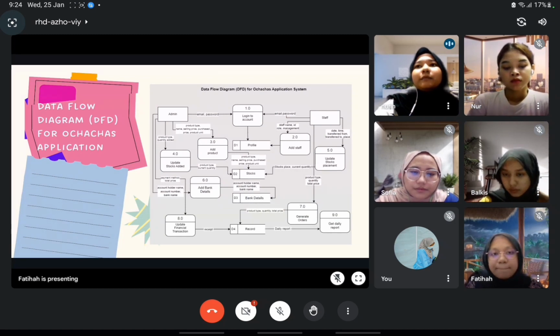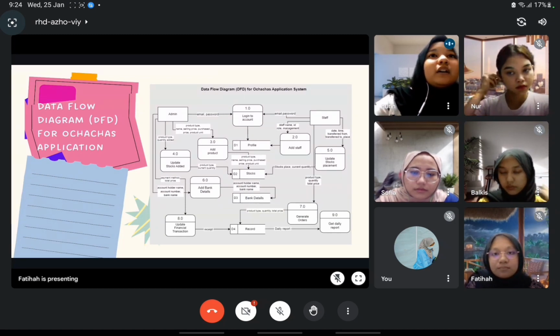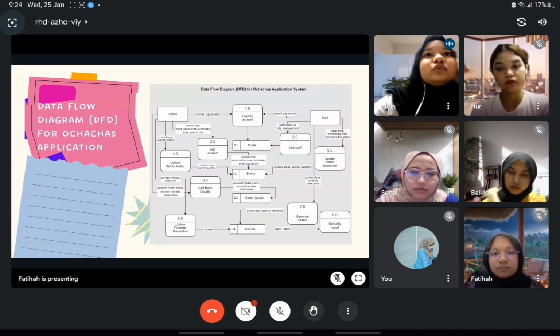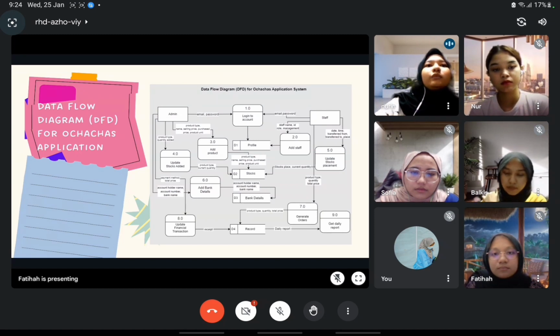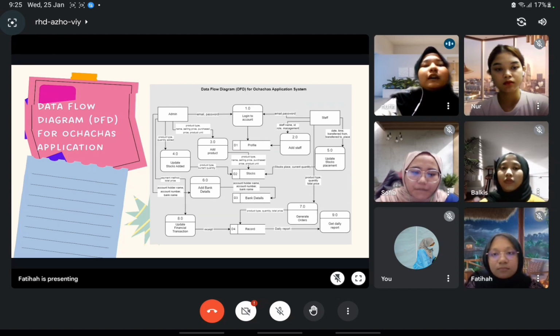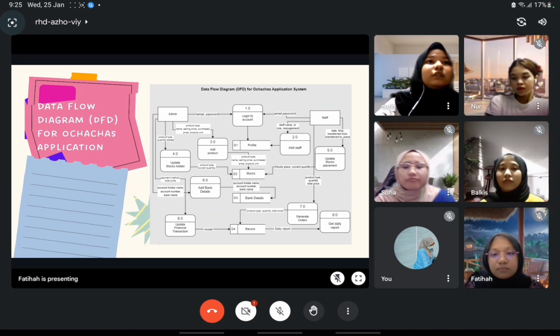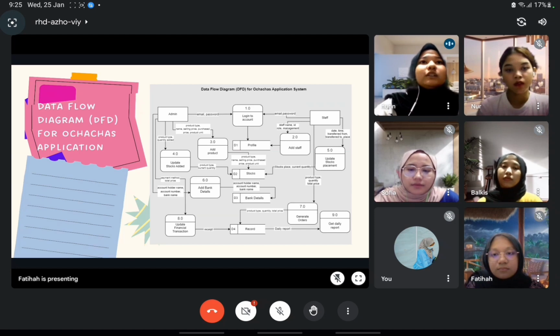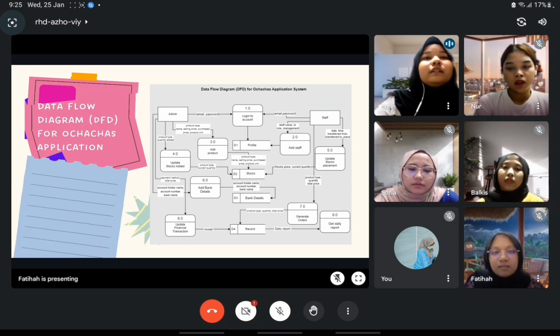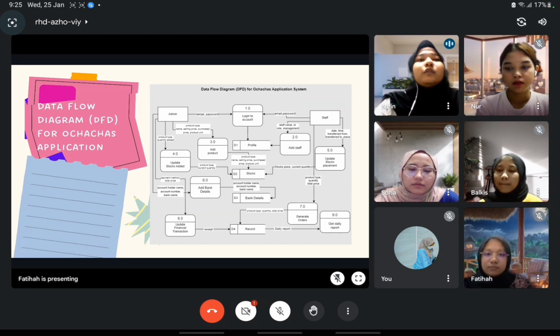So in this diagram, there are two entities that will be included in the application. They are admin and staff, and there are several processes that they are going to do during the usage of the application. There are 9 processes that they are going to do.